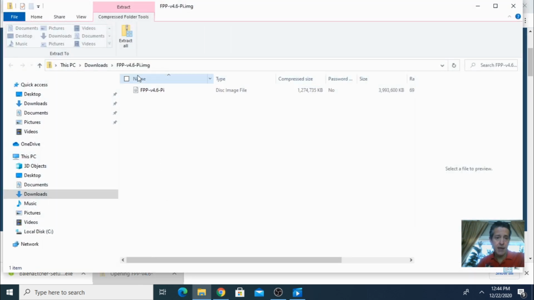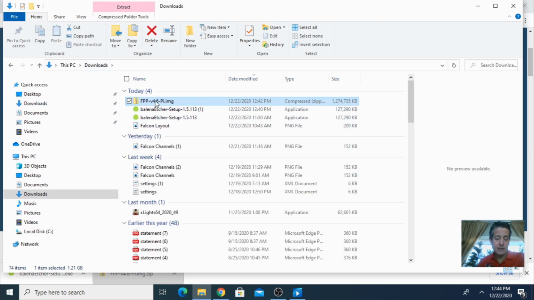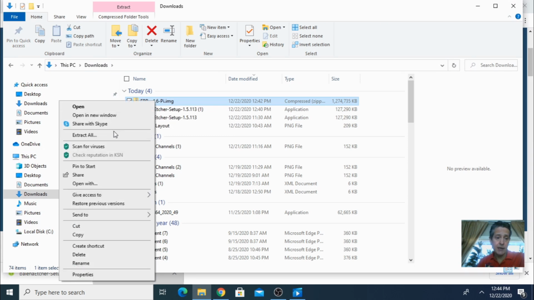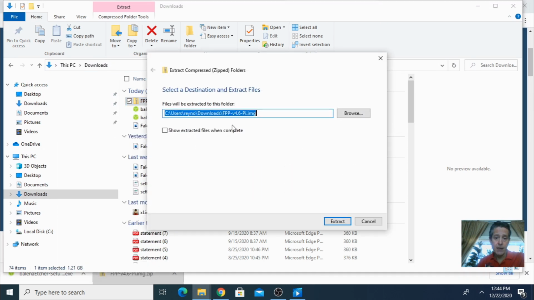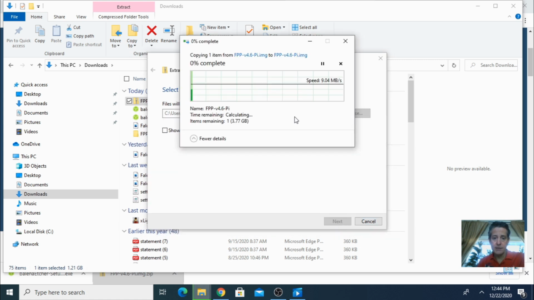This downloaded file is compressed, in a zip file. So I'm going to right click into it and say extract all. It's going to extract it all to the download folder. So I'm going to do an extract, and this is going to take just a few seconds, looks like.